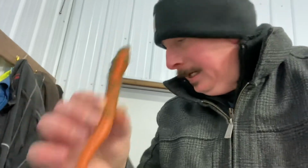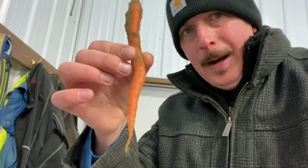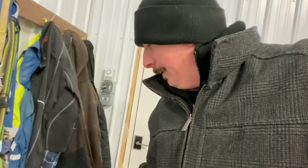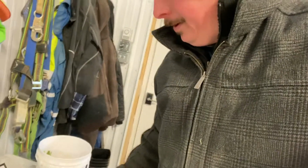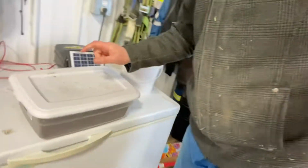We did a garden rotation. We put carrots in an area of the garden that had some really firm clay. So they were pretty thin and a bit spirally, right? They pushed their way through as best they could, but they weren't like last year's carrots, which were 18 inches long and as girthy as your forearm. Anyways, that should be enough to get her set for a pot of soup. And I'll put these back in the fridge for now.